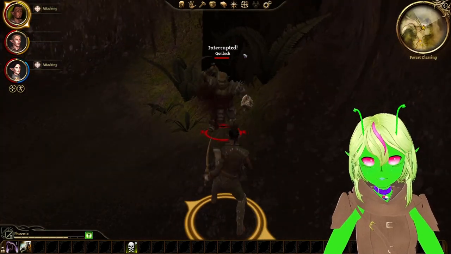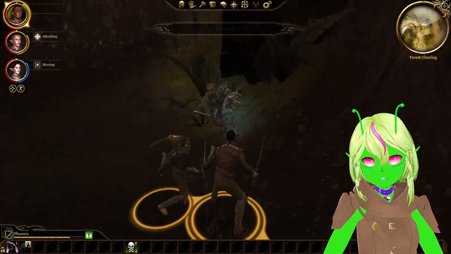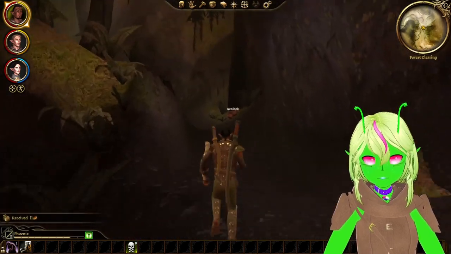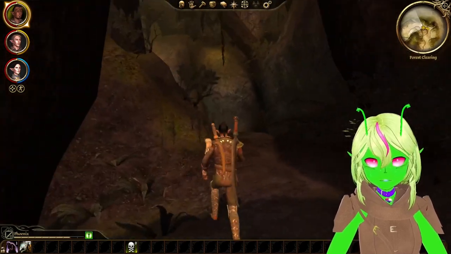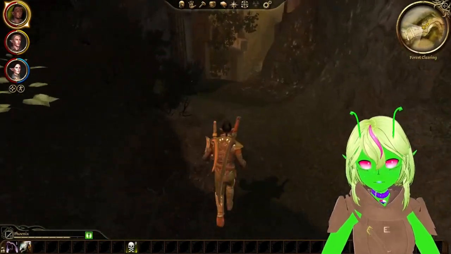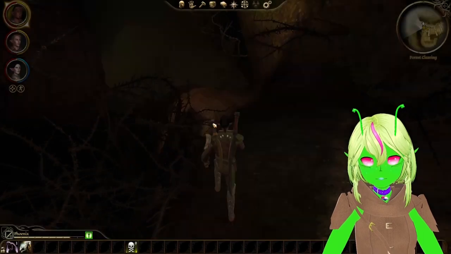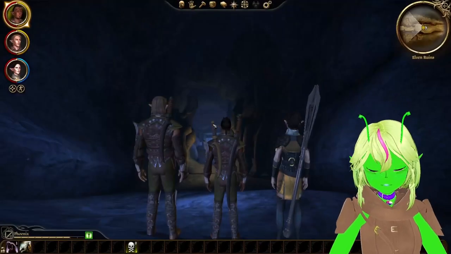Let's get this one. Thank you, Fenerel. Thank you, buddy. Okay, I'm still going good on the health. That's good. I should save, though, frequently. Here's the cave, guys. Woo! Okay. What if I want to battle with my bare hands, game? Let me battle with my bare hands.